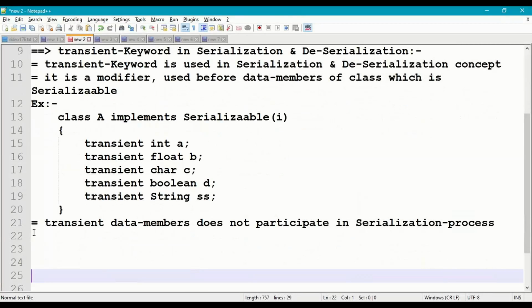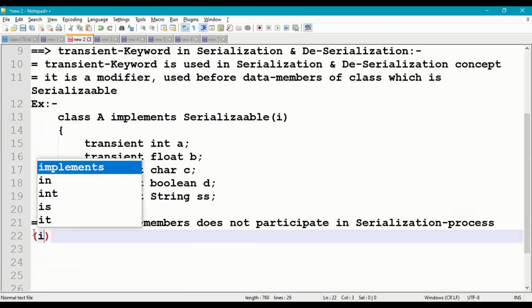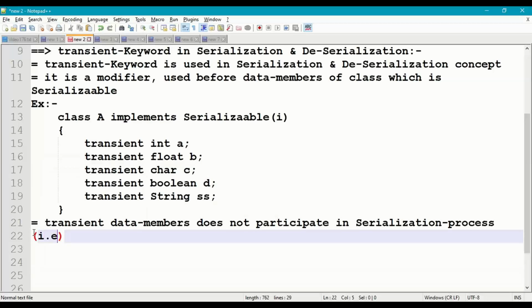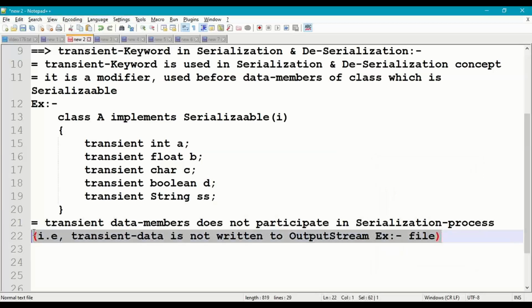So what does it mean? It means transient data is not written to the output stream. Generally the output stream is a file. It is not written onto the file. So that is what transient data members are.